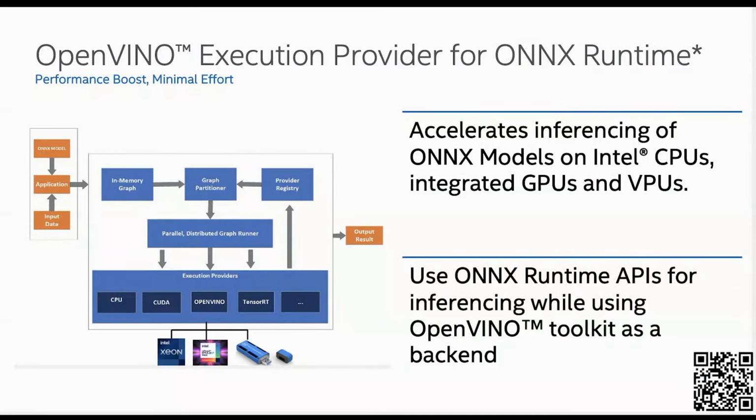So how it works is that the ONNX model, which is coming into the ONNX Runtime application, gets converted into an in-memory graph representation and goes into what we call a graph partitioner or a get capability module. This module queries all the backends that are available and asks which part of the graph each can support. The providers that we have enabled have to reply and say that these are the subgraphs that we support, and we have to provide handles back to ONNX Runtime. When it's time for the subgraphs to be executed, ONNX Runtime will send them back to the execution provider, and it will do the inference and send the output back. So in a nutshell, that's how it works under the hood.